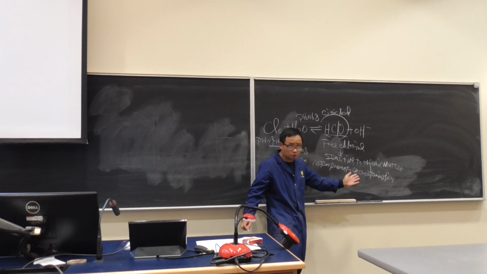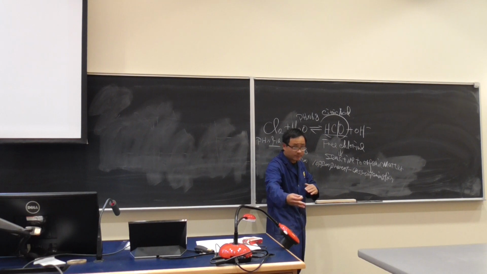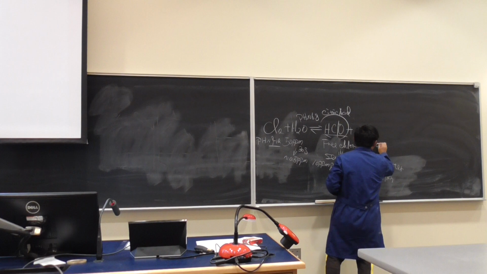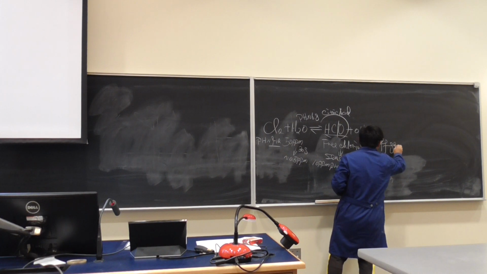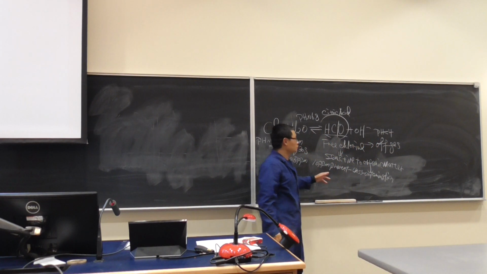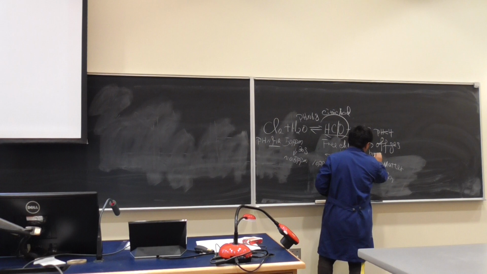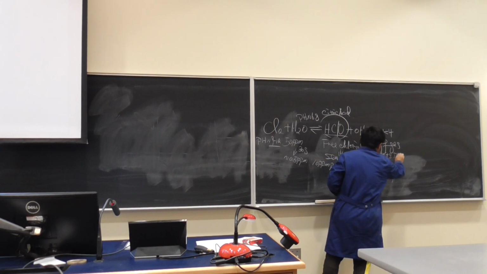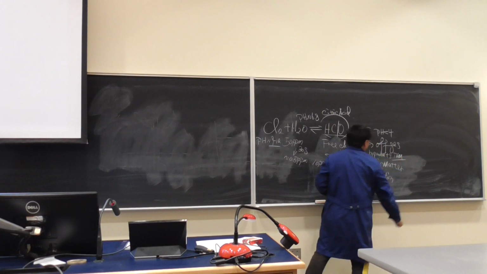So what does the industry do? They refresh, re-add. However, if we re-add, what's going to happen? We will be generating a lot of chlorine off-gas if the pH goes lower than 4. And then they will generate lots of chlorine byproducts. The byproducts like trihalomethanes, all these kinds of chemicals.